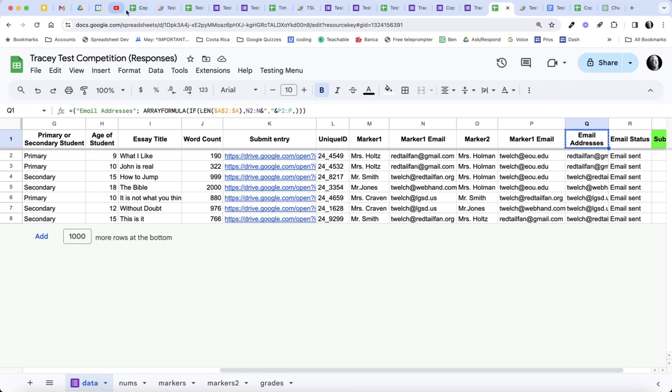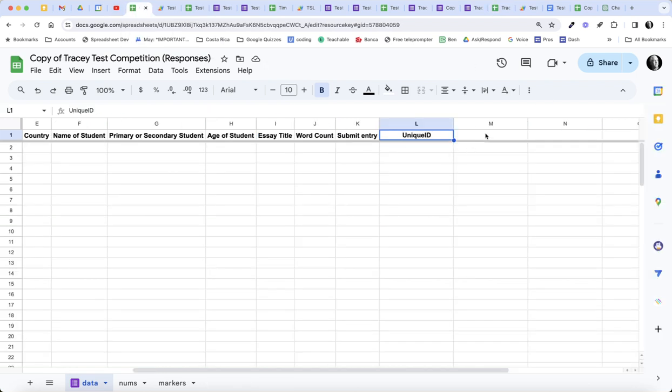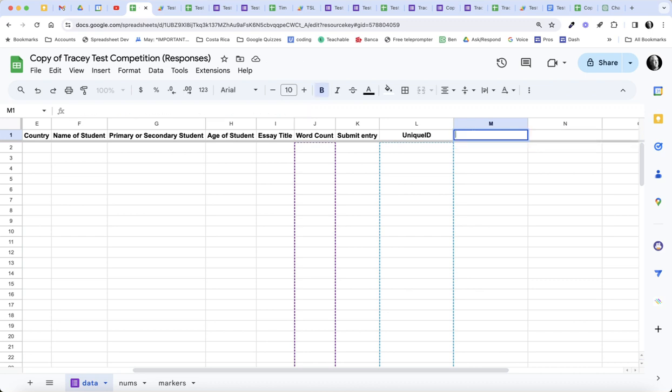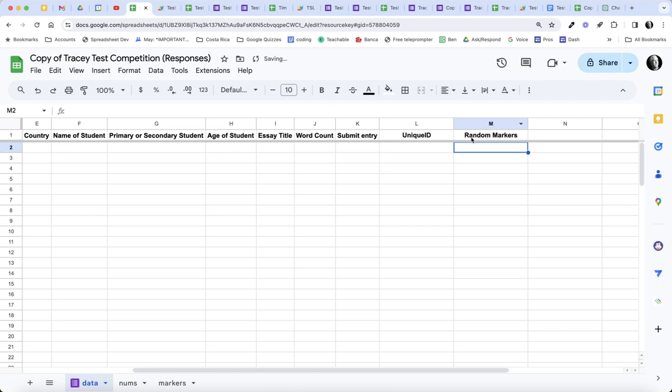I actually may change this name, because what this really is... we're not going to need that formula the way we're doing it now, so this is just going to be the random markers. Okay, and the script is going to fill in that data.